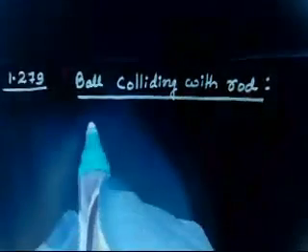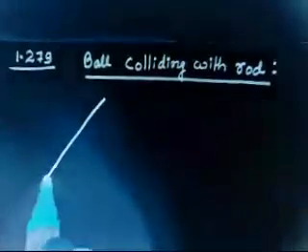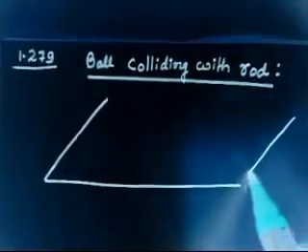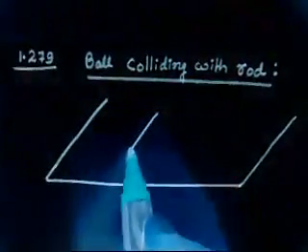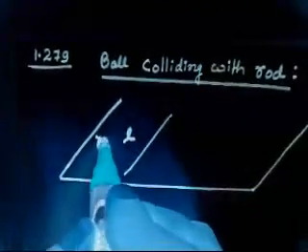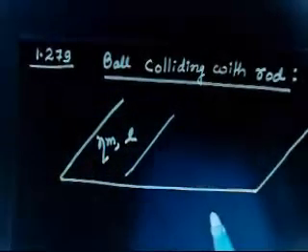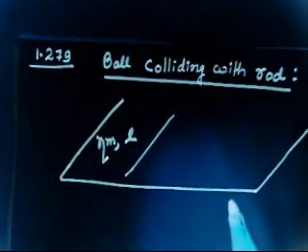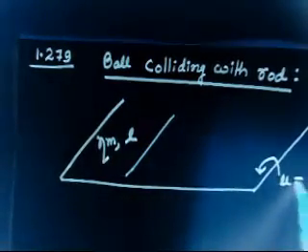Okay, let me read this question. It says, a small disk and a thin uniform rod of length L, whose mass is eta times greater than the mass of the disk, lie on a smooth horizontal plane. So let us say there is a smooth horizontal plane, and over this there is a rod that is kept, of length L, and the mass of this rod is, let us say, eta times m, and there is a disk, and this is frictionless, so this surface has mu equal to 0.